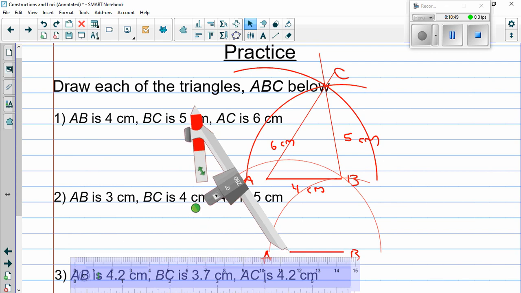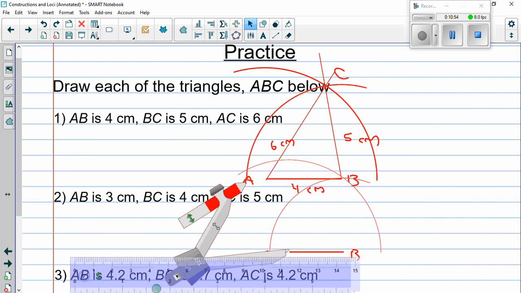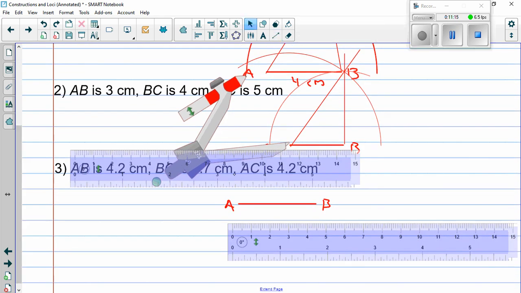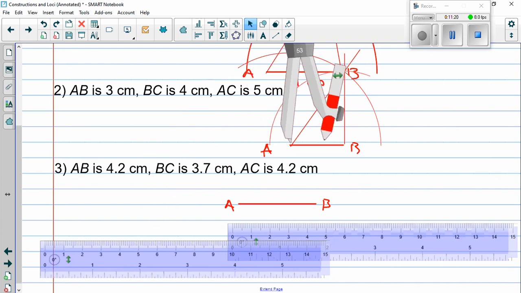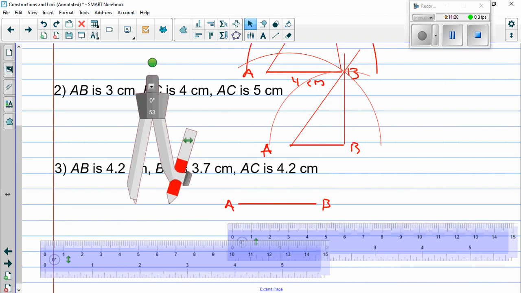So we've got our other point where they meet, and we can connect our lines. So, oops, that didn't line up very well. I can tell you I actually find constructions a lot easier when you're doing them by hand rather than on a computer. So keep in mind, where I'm struggling is not where you're going to struggle. You shouldn't be struggling with just making straight lines like I am.